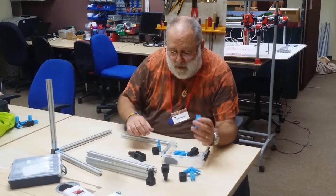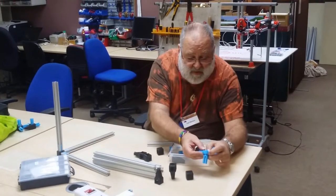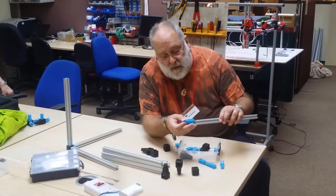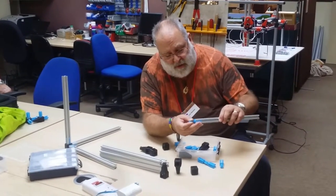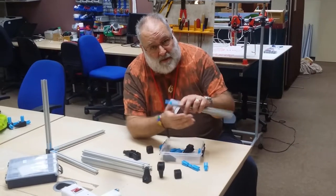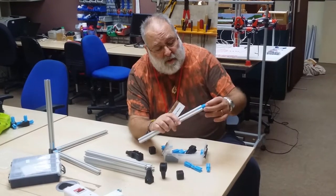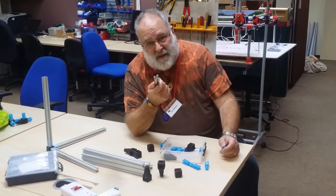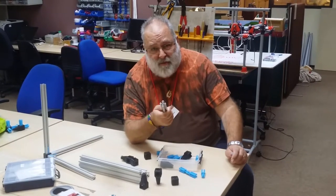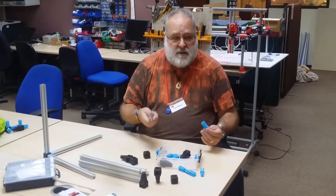One of the problems I found: I thought you could have a nice push-fit piece that fits snugly and stays put. I figured you could do the same with these other joints — push it in and it'd be firm. But it's very wiggly. Part of my thinking is that this isn't just for me, it's for a whole bunch of people. Manufactured things vary — one manufacturer's run will all be the same cut length, but another manufacturer's can look very different.